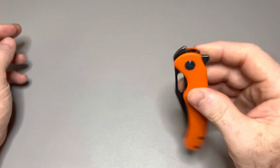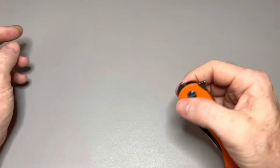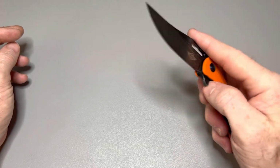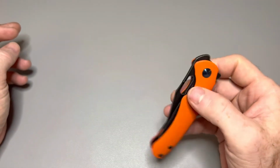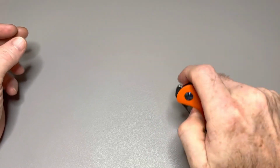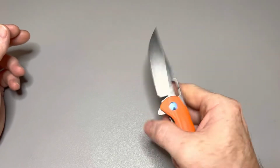You have a flipper tab, which works perfectly. You got the hole for the reverse flick, which works perfectly. And the thumb flick, although I gotta say the thumb flick is a little tight. I don't think it's primarily designed for the thumb. I think it's meant more for the reverse flick, which is perfect.